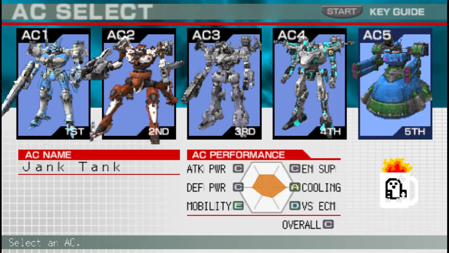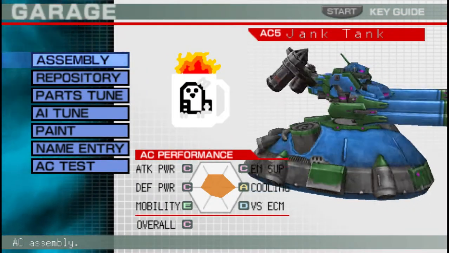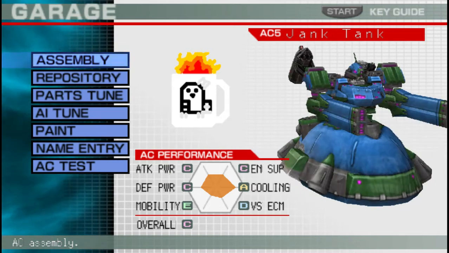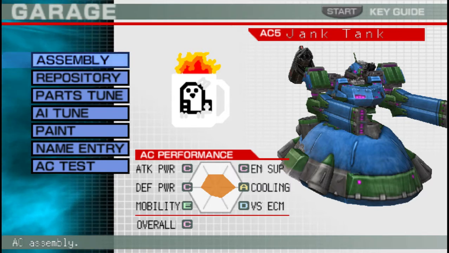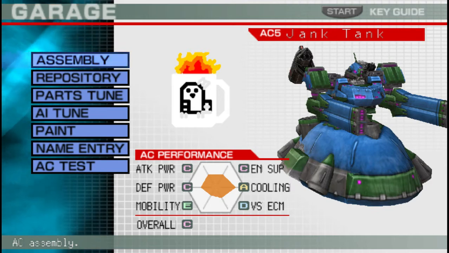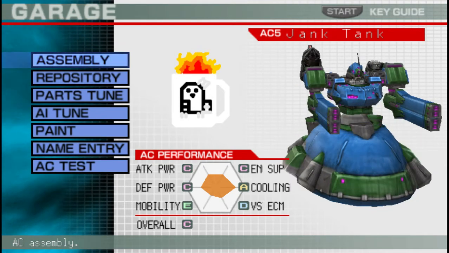And then lastly is the Jank Tank, which he said wouldn't work, but given that it's napalm rockets, arm lasers, heavy rockets, and the tube missiles, it's got some pretty decent chances, I don't know. This thing is actually pretty darn strong, so I'm not sure why that's supposed to not work.